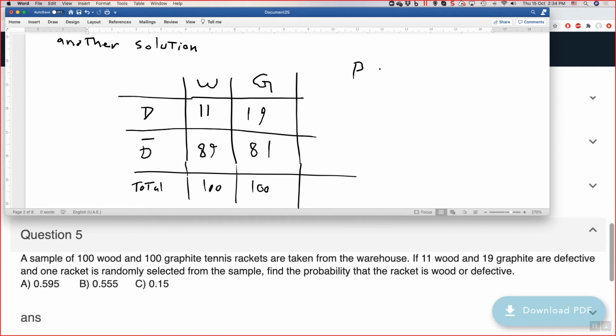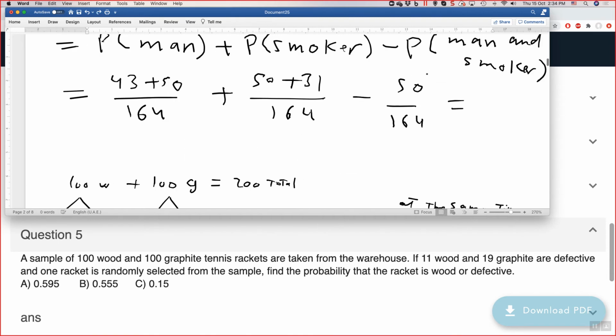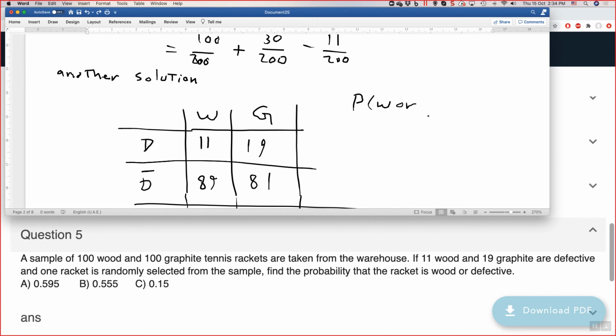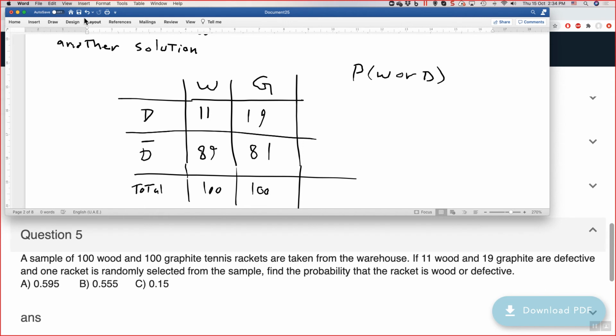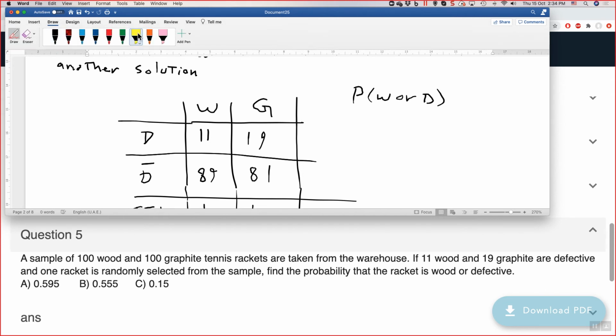So the probability here, he wants wood or defective. Okay, let us write the D nicely as capital D, since we are using capital D in this one. And then let's look for the defective and wood. The wood are here. This is also wood. How about the defective? The defective is here. We can use another shading, but we don't count it again. And then the defective is also here. So the ones that I just highlighted, these are the ones that are wood and defective at the same time, as you know, when you combine them together.